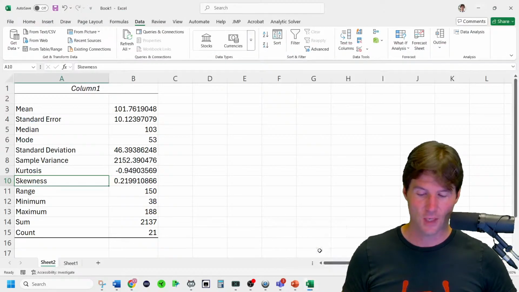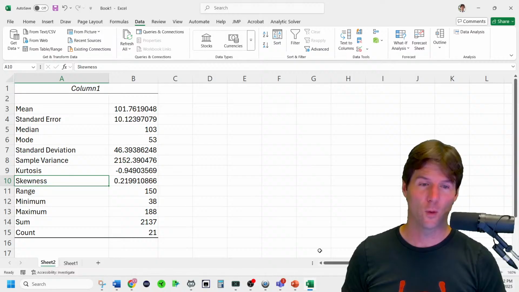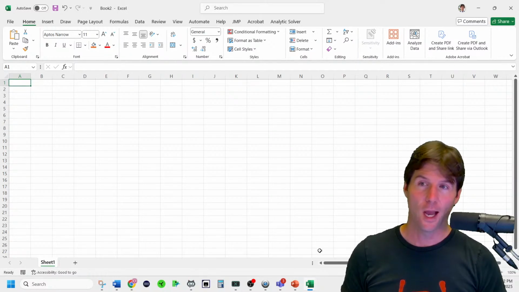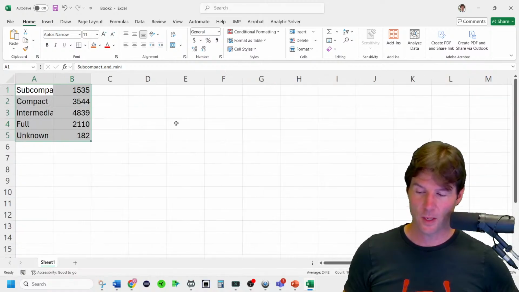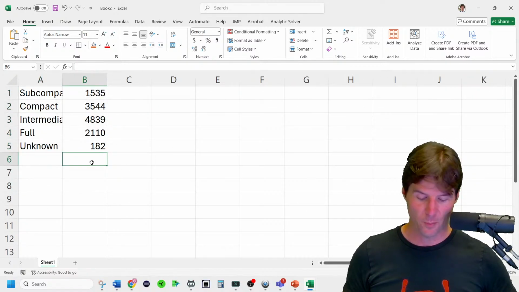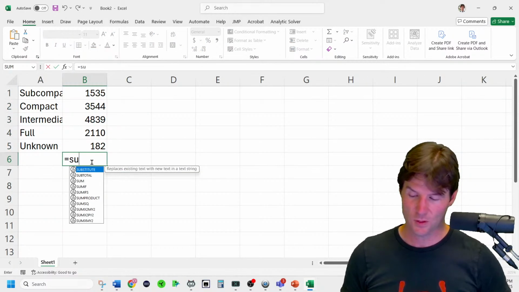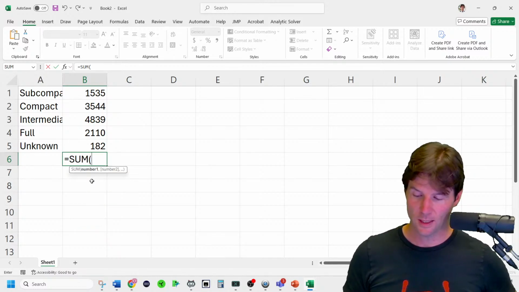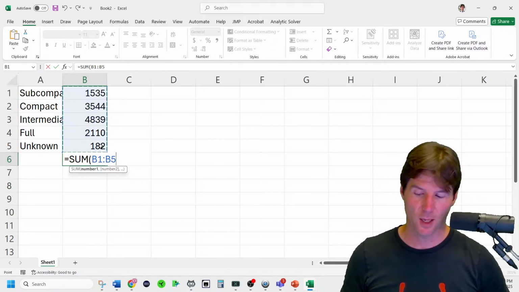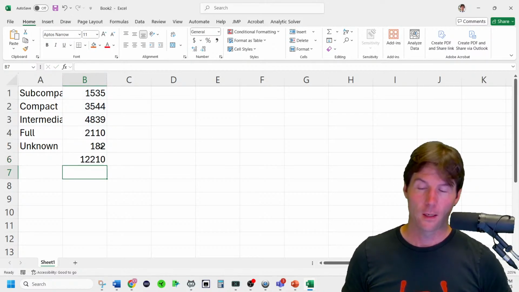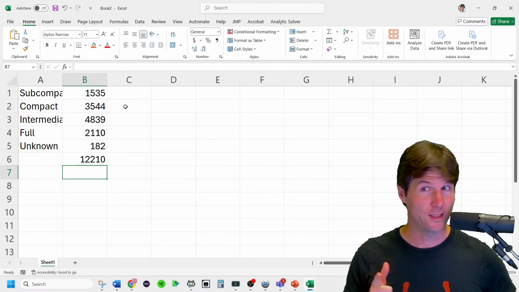Inside of Excel, we're going to hit Control-N or Command-N for a new data sheet. Now we're going to hit Control-V or Command-V to paste. The data has now been pasted in. If you go down here to the bottom, we can write equals sum. When we double click it, we get the chance to work with the formula. We're simply going to hold and drag to include all the cells we want to sum up to find the total.